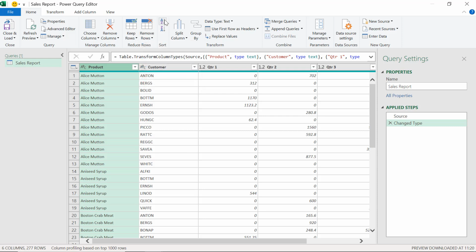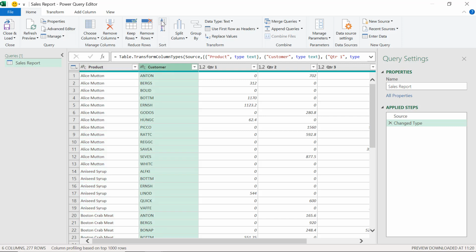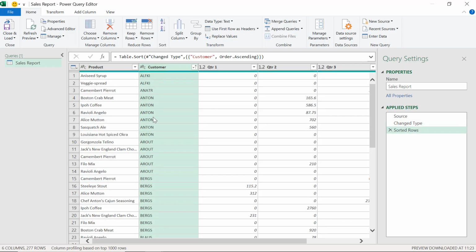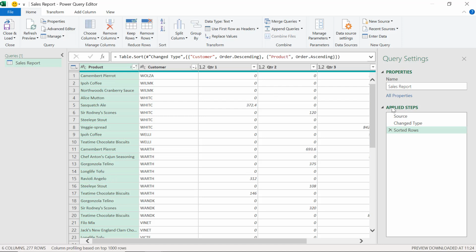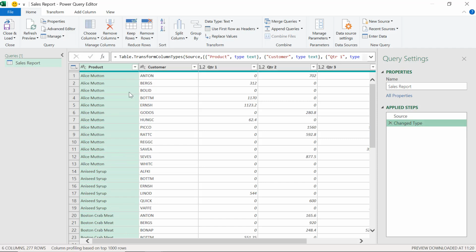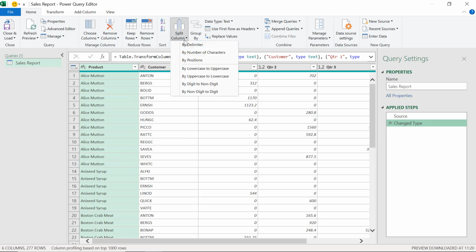And you can do sort also. For example, I want to sort based on the customer. Select the customer, click on sort A to Z. Look at that, Z to A. Again go to product, A to Z. Look at that. Here you can see the steps also. And with all these options, you can delete rows and columns, choose rows and columns, and sort. Now I'm just removing this sort rows step, and we get the original data. And we can split the columns also with a delimiter.